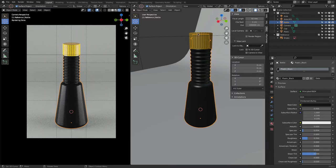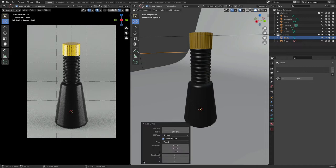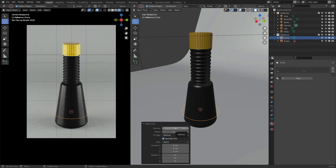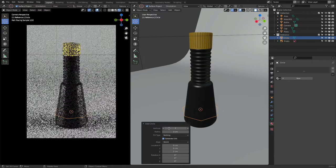Now, I can press N to hide this palette. Let's go to Add, Mesh, and then Circle. There's the circle. Don't click anything yet. Go to Add Circle. Click on this triangle. This is the menu for the command to add a circle now. Here we have vertices and radius. Let's set radius to 3. And for vertices, let's click and drag this to the left. You see with 3, it's a triangle. With 6 or 8 now, we have an octagon. So these are the amount of segments.